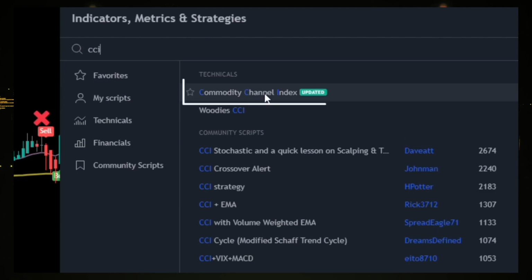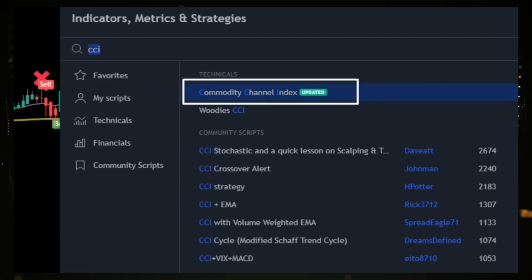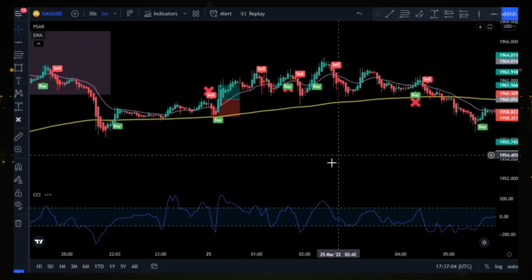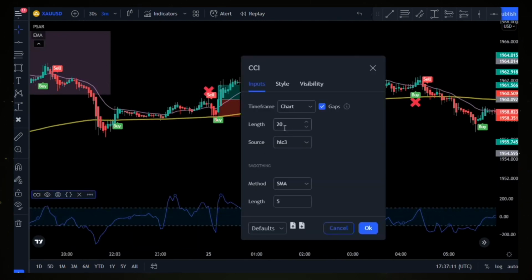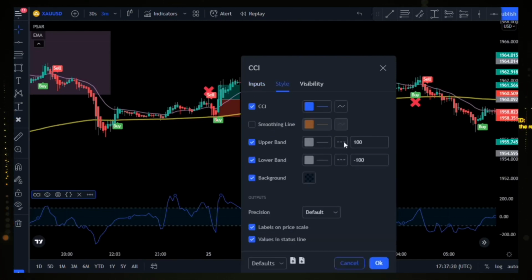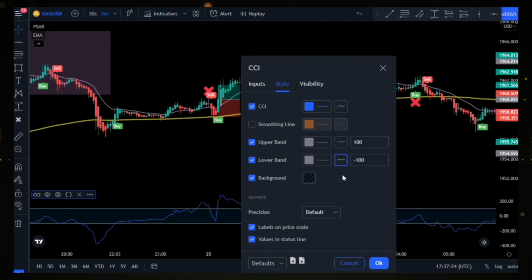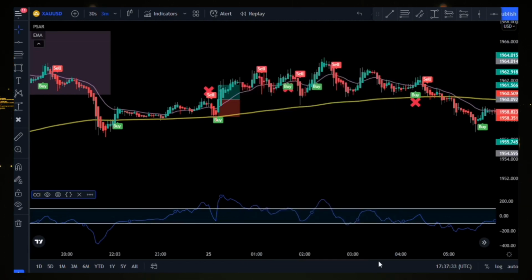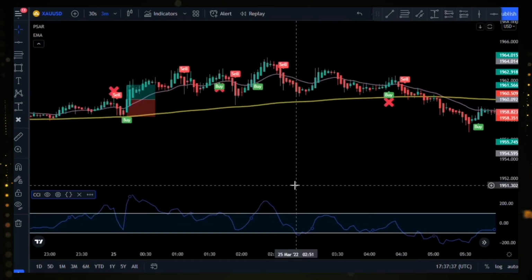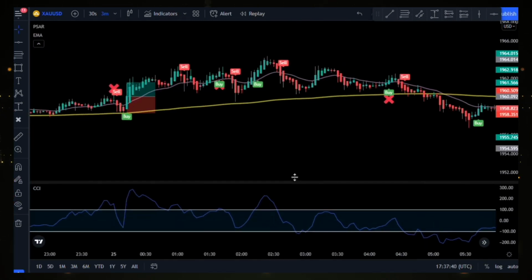Now, let's put the indicator on the graph. Look for CCI, click on it, and save it to your chart. After we've added it to the chart, we'll go to the indicator settings and adjust the parameters from the input area. We raised the figure from 20 to 40. In this section, we convert the dashed line to a smooth line and make it white to make it more visible. The CCI indicator is now operational.